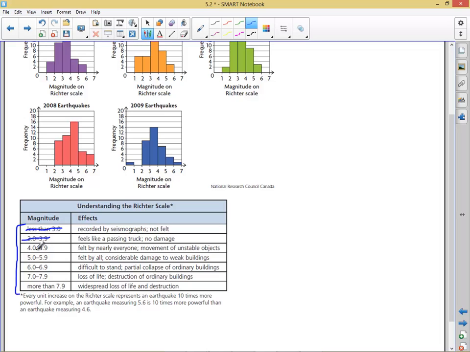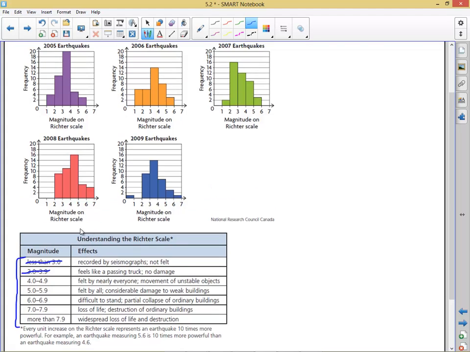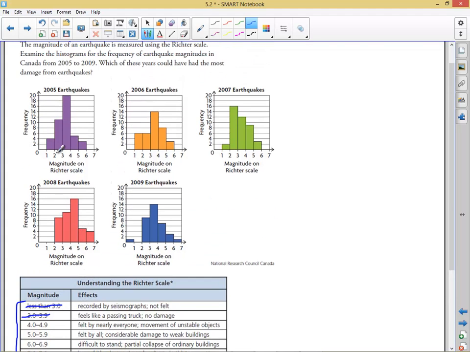So when we look back up to our histograms, we can remove some of the data or ignore some of the data that really isn't important to us. So if we look at these here, we're not going to consider them. Those, these, here, and here. And the reason being, some data can be misleading.